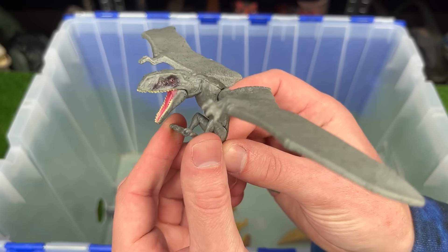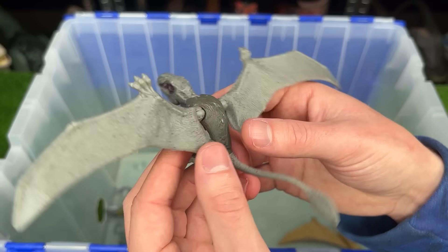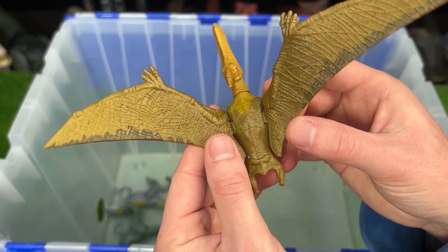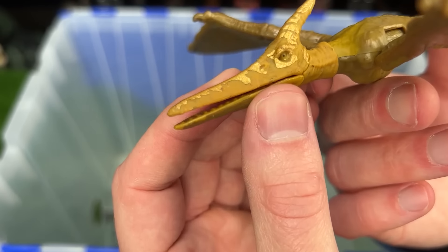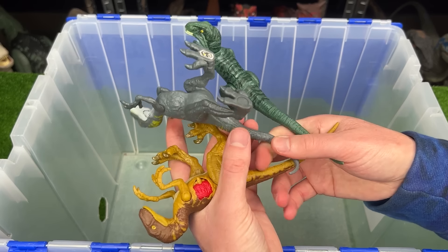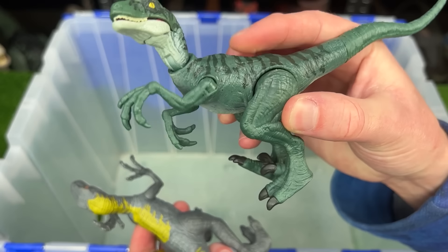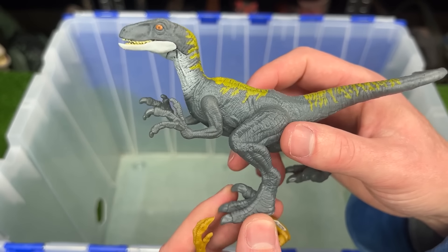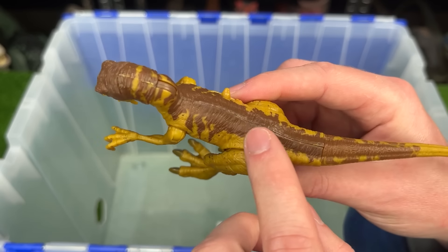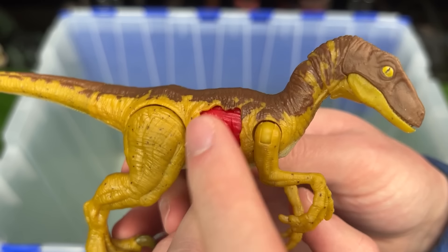There's a few winged dinosaurs in here. I believe this first one is called a Dimorphodon, and it has a huge head and a smaller body, and most of its body is this gray color. The other winged dinosaur is another Pteranodon — mostly yellow and brown, but with some really cool reflective gold coloring on its face. Finally, I've got a few more Velociraptor figures. This first green one has an attack button on its back for a slashing movement. There's also a gray Velociraptor with yellow accenting on top, and then an all yellow Velociraptor with brown accenting and a battle damage feature on the side that you can open and close.